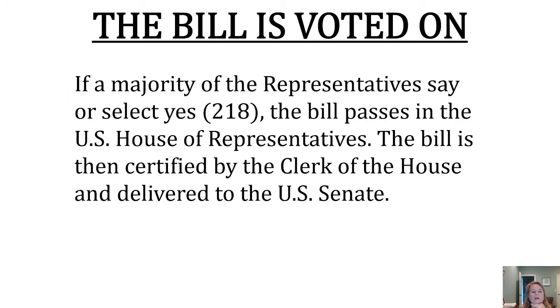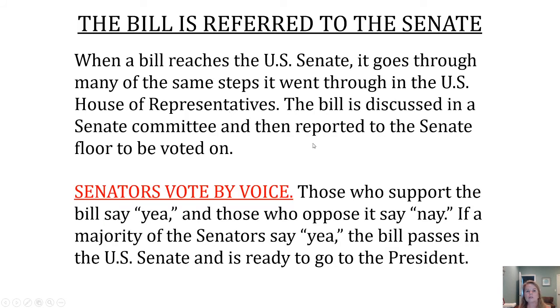The bill is voted on. If a majority of the representatives say or select yes, the bill passes in the House of Representatives. The bill is then certified by the clerk of the House and delivered to the Senate. So by a simple majority, which is 218. The bill is referred to the Senate.